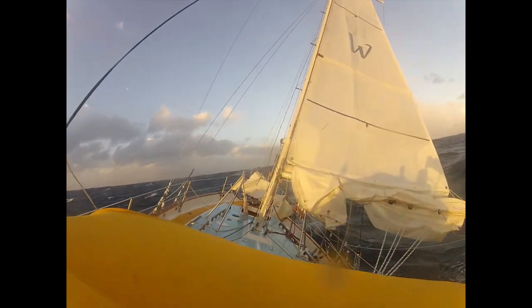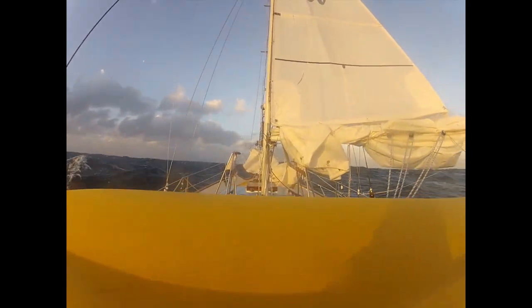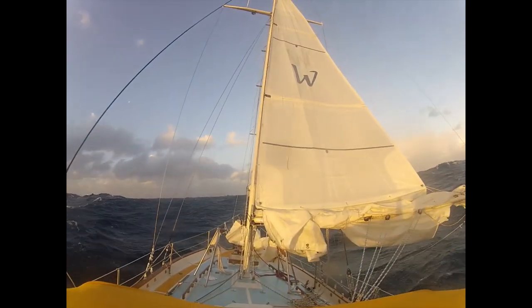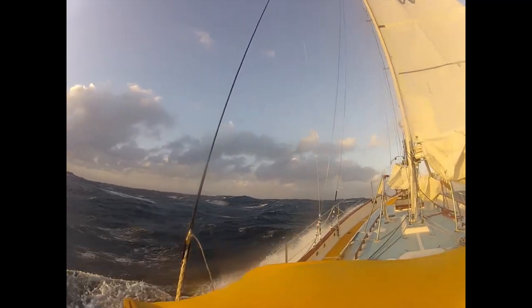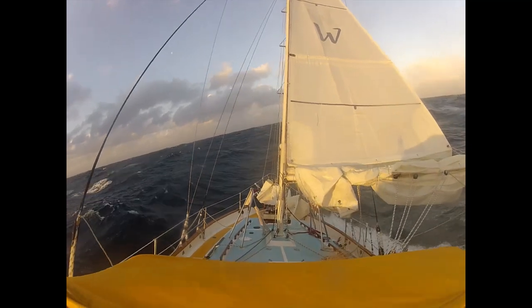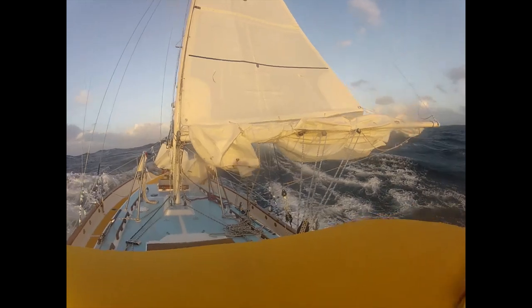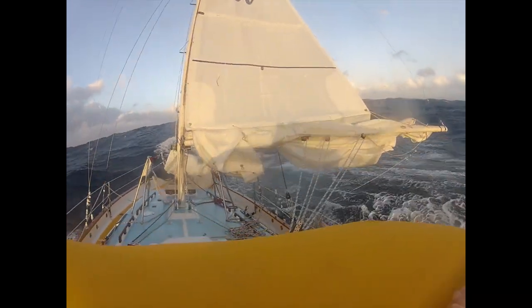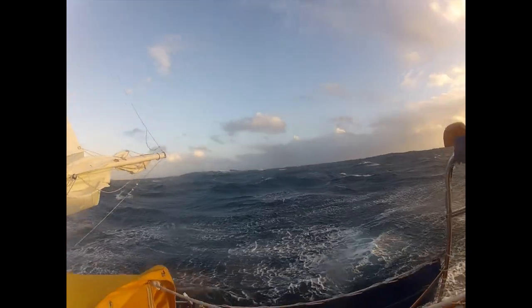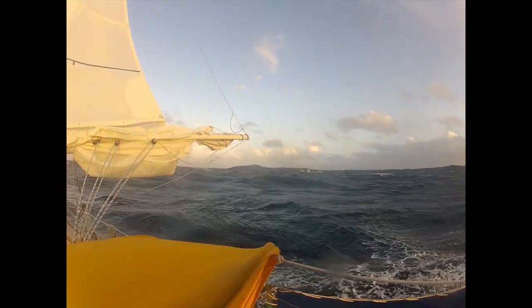As far as the conditions go, I'm riding two different wave trains. There's the southwest swell that I'm going straight down, and then coming from the north is the old swell from the beginning of this low pressure system. You can see the boat getting rocked and rolled — check out underneath the sail as that triangle wave peaks up. Those are the dangerous ones. You get a steady consistent sea, but every once in a while you get an oddball like that, and those are what you have to watch out for.